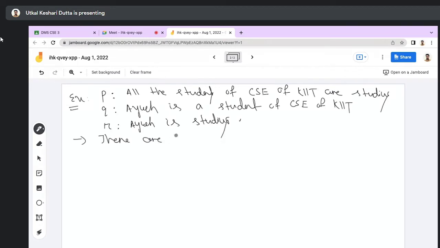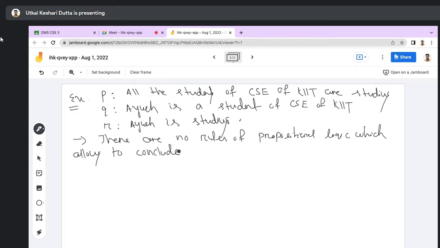There are no rules of propositional logic that allow us to conclude the truth value of R using P and Q. That means we cannot say what the truth value of R will be depending upon P and Q.